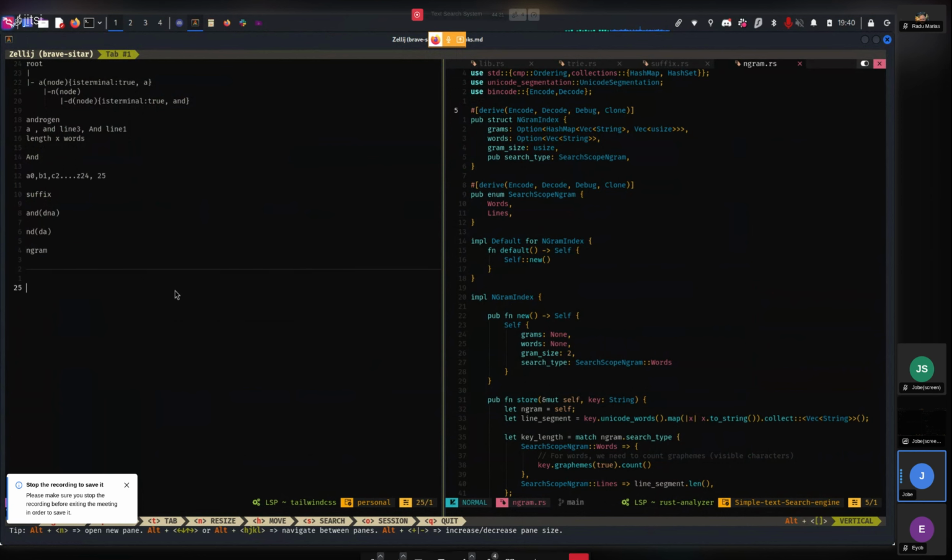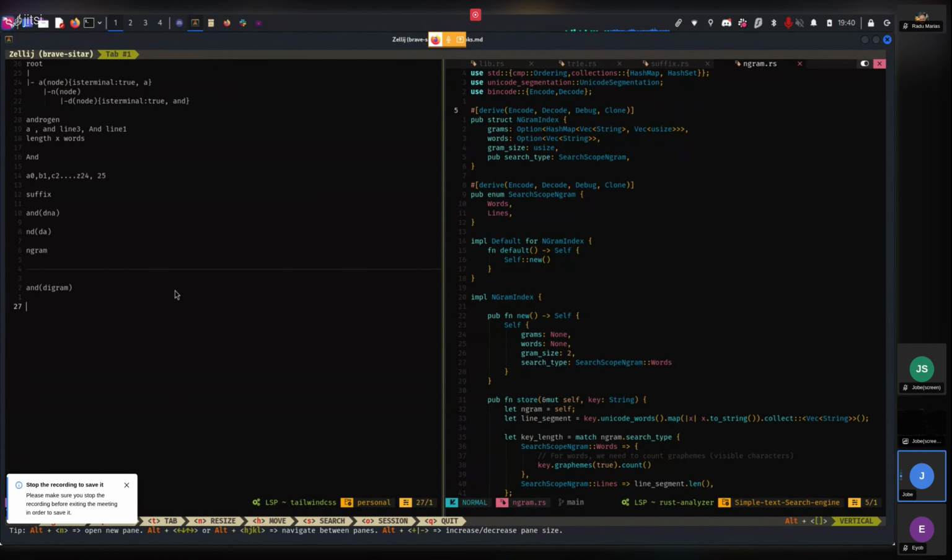Okay, so for n-grams, let's say I want to store the term "and" in n-grams based on what type of n-gram I want to do. If it's a digram or a trigram, or well, a monogram wouldn't make any difference. But this could be anything we want, or a quadgram or stuff like that. So let's just see the implementation for the digrams.